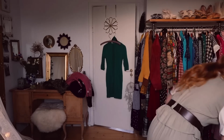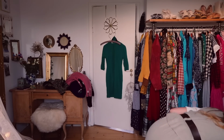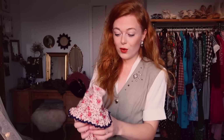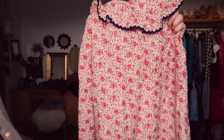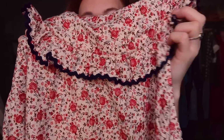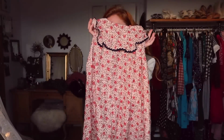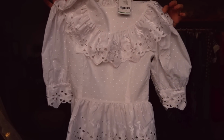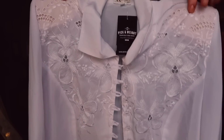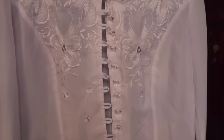Now to the things I bought on the last day there. You saw me try on all of this in the fitting room. So I bought this beautiful dress, very oversized fitted, but it's so gorgeous. It's in good condition, thick, lovely soft fabric and really adorable. And then I bought this one that you saw me try on in the fitting room. It fit me really well. I got this one with the amazing floral details and buttons.